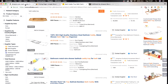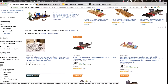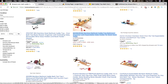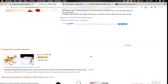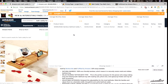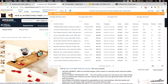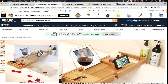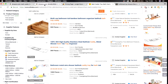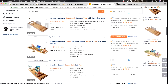And what we're looking for, let's see, these guys are selling wooden stuff. If you also want to zoom in on someone, so this guy, you can just open his page and check it out. But if you then click the Jungle Scout app as well, why is it crashing? He comes up at top, so you can directly see what he's doing, and he's doing really good, and he's doing it with plain, regular wood. If you look at the suppliers, this is the exact product. Oh, he has some older ones. This is the exact product, and this as well.